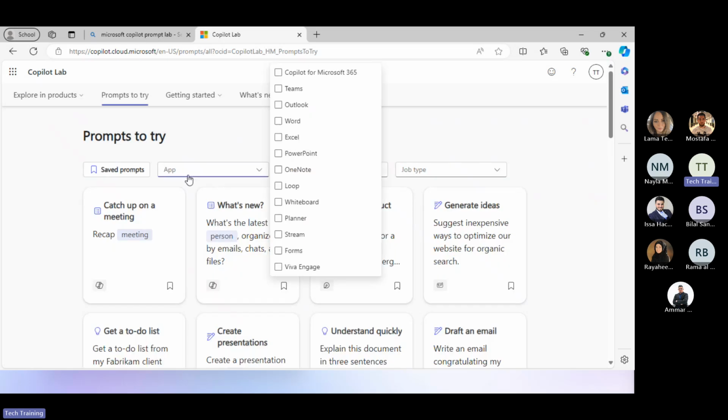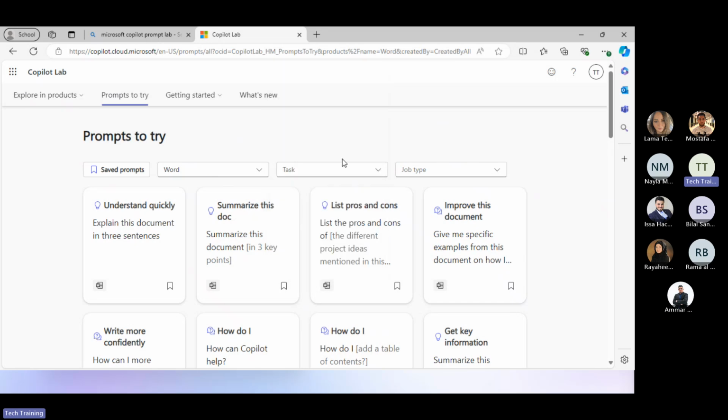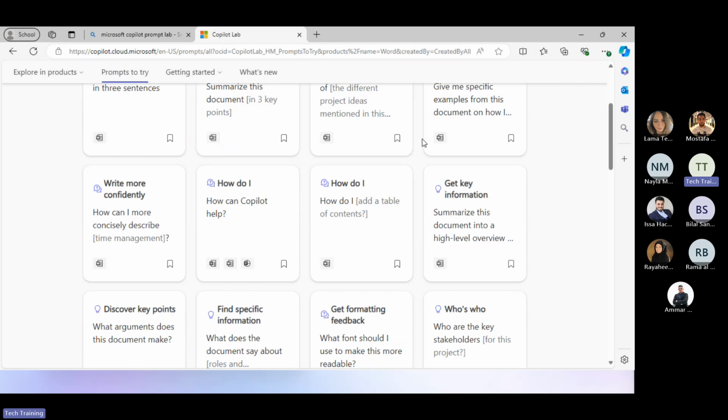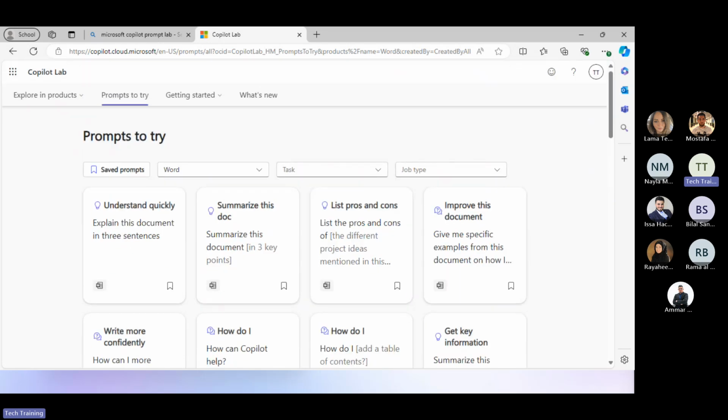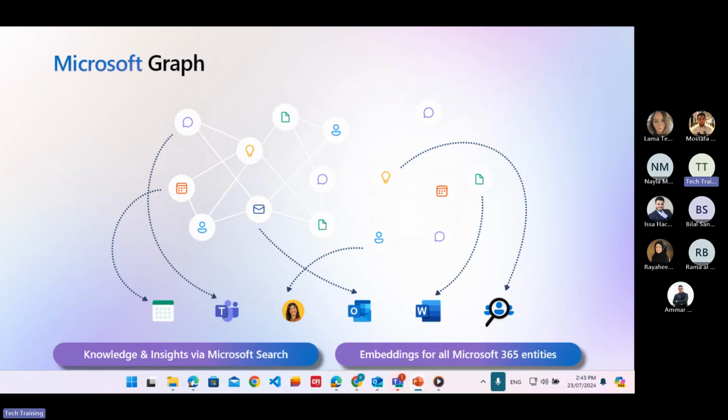All I need is to select Word. Understand, quickly summarize. So these are the prompts. I sent you the related file, and you can go and study it and see which prompt suits you best.